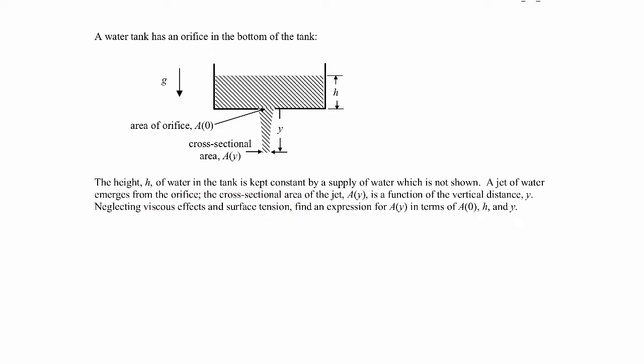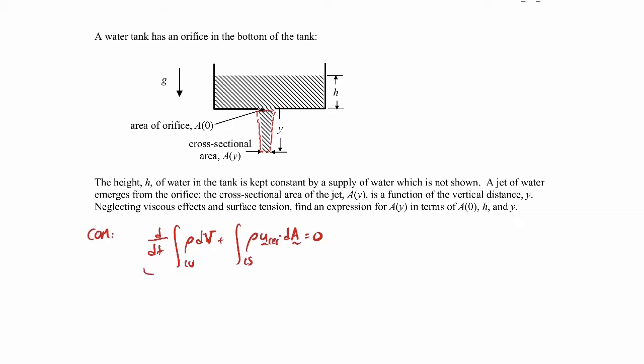So there are actually a couple of items that we'll have to make use of to solve this problem. The first is conservation of mass. Specifically, we know that any fluid that comes out of that hole is the same water that crosses that boundary. So we're going to apply conservation of mass to that control volume. So if I write out conservation of mass, okay, so here's the conservation of mass statement.